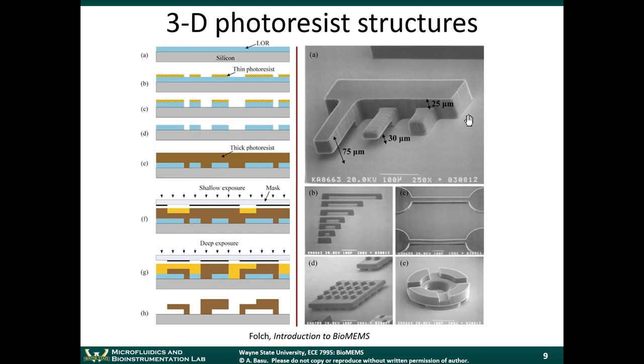Here's some examples of photoresist structures after development. You can see you get some very nice patterns on these devices. This is actually showing three-dimensional photoresist structures. Two-dimensional structures look like this. They're simpler. This is actually showing some tricks that you can do by doing 3D exposures. So we can take a quick look at how this process works.